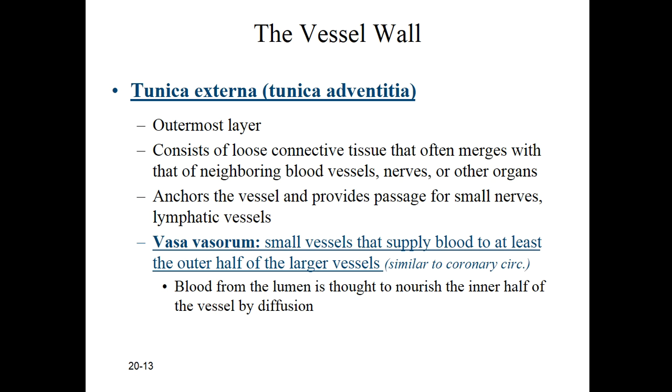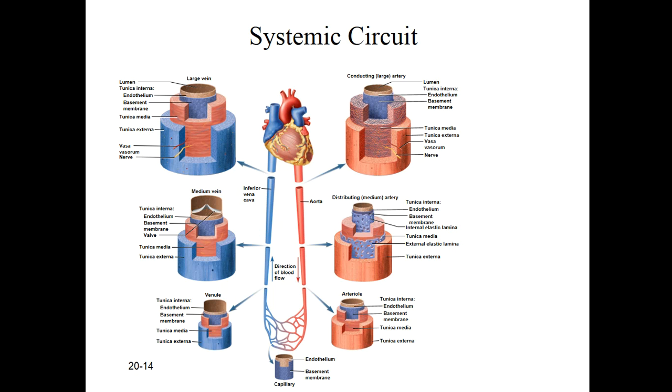In very large vessels, there needs to be extra blood supply to the vessel wall itself. And we can see that here. These vasa vasorum are to the muscular arteries what the coronary arteries are to the heart. Now think about that. Even though the heart is full of blood that's circulating, the heart is too thick for the blood inside of the ventricles to nourish the myocardium.